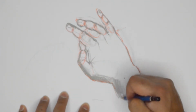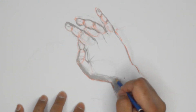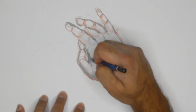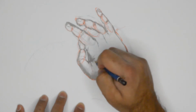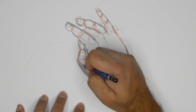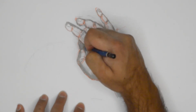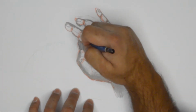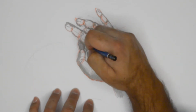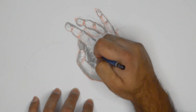Of course, this all depends on how intense the light source is. But usually something around these lines. Here again in the deeper end of the creases, the skin folds. This could very well be in partial shadow, I guess. Usually you show a hint of the skin fold area if you like, but not necessarily. And then of course we have to make sure that not all of the tones are consistent throughout.